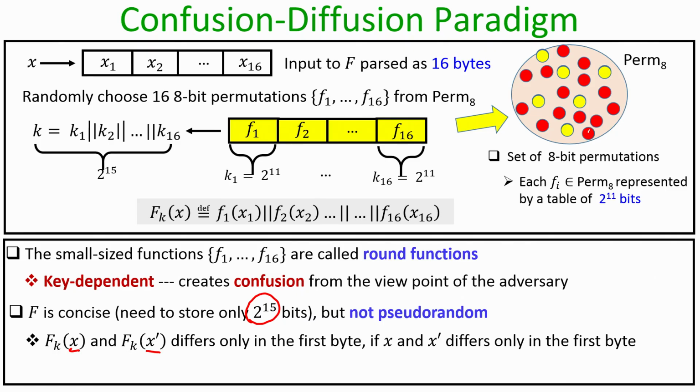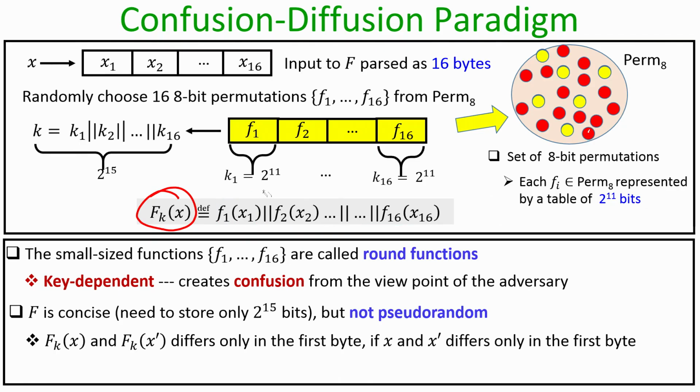That is what we expect from a truly random permutation, and if I say that f_k is a pseudo random permutation, then I expect almost similar behavior from the resultant f_k(x) function. But it turns out that the way we have constructed the function f_k(x), this property is not achieved. It is easy to see that if I have two inputs x and x' which differ only in the first byte, then the outputs f_k(x) and f_k(x') will differ only in the first byte. All the remaining 15 bytes of the outputs will be exactly the same, and that is not what you expect from a pseudo random permutation.